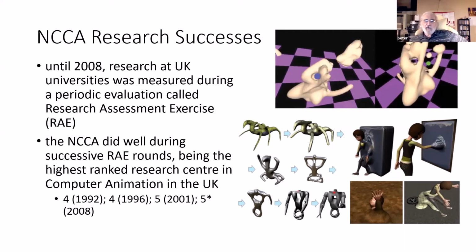Also, one of the difficult things in computer animation is shape transformation, which is very popular with traditional 2D animators. They can change one shape into another shape, a bird into a book or something like that. Now, in 3D, it's very difficult to do that, to interpolate between two different shapes.